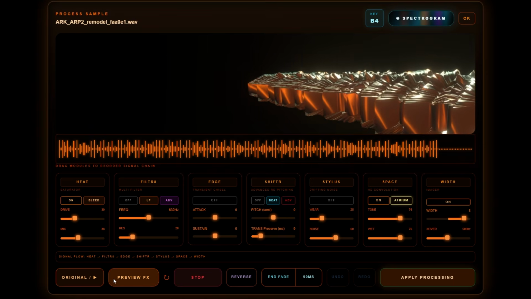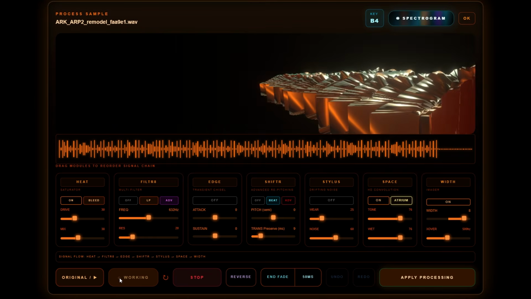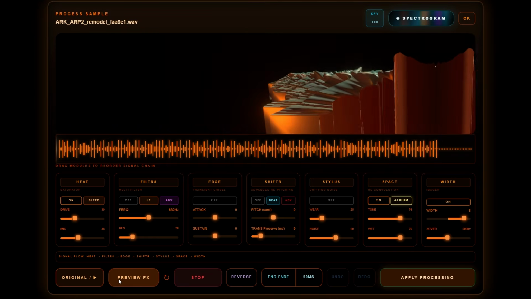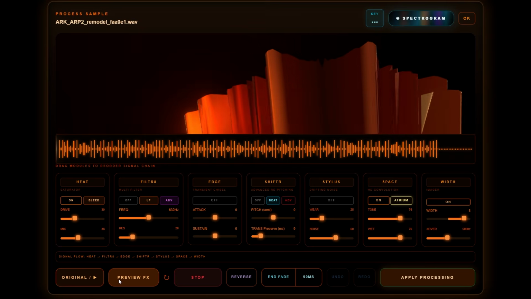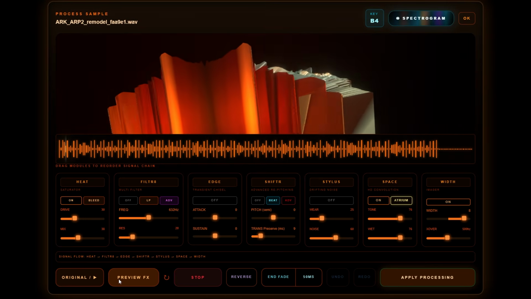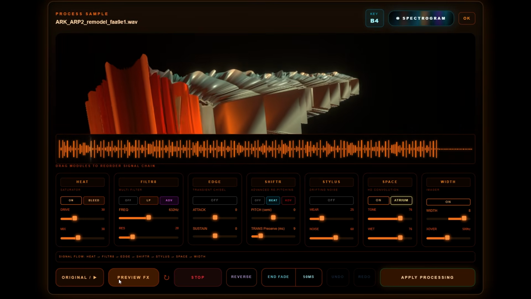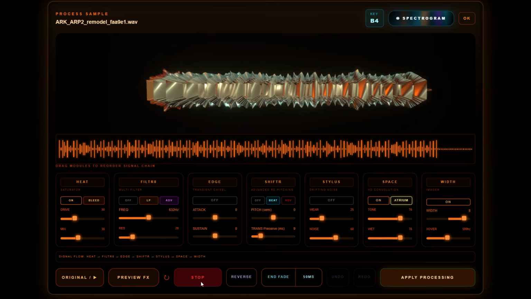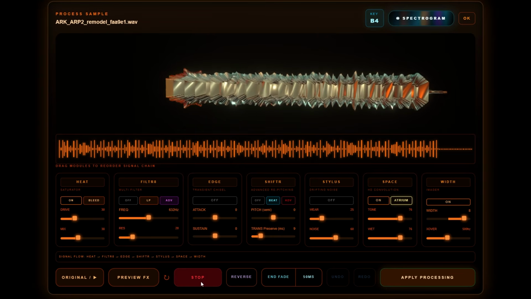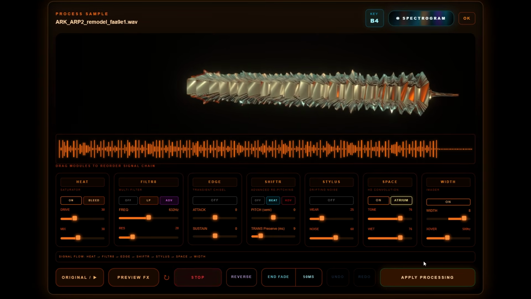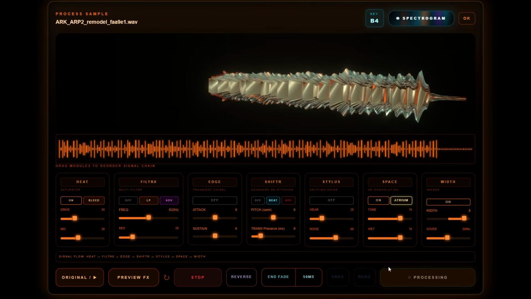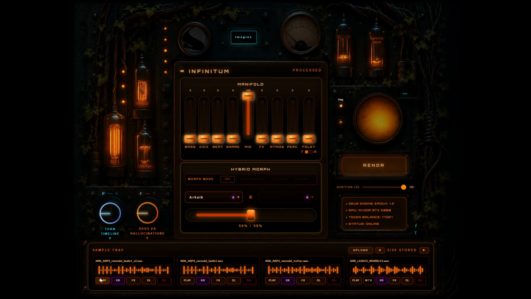At this point, you can test out different features as well, just to see how it will sound. We could add some reverb. We could add a little bit of distortion and just see how that sounds. Yeah, that gives us a nice switch up of the original sound. So let's just apply that for now, just so we can hear the difference. Whether or not you keep the reverb is entirely up to you.